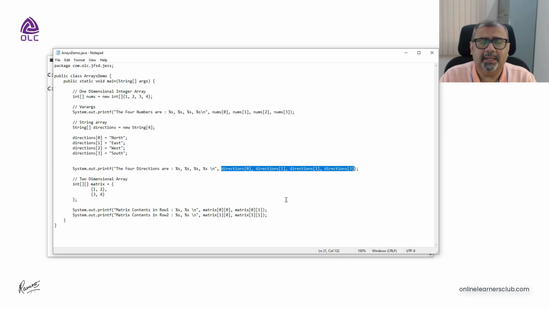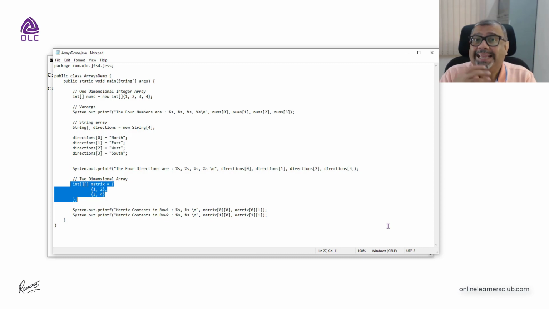You can access them using the same zero-based index as we discussed in the theory chapter. Similarly, the two-dimensional array can also be initialized, or n dimensions depending on your requirement. You can just go ahead and keep on creating your own structures depending on your requirement.